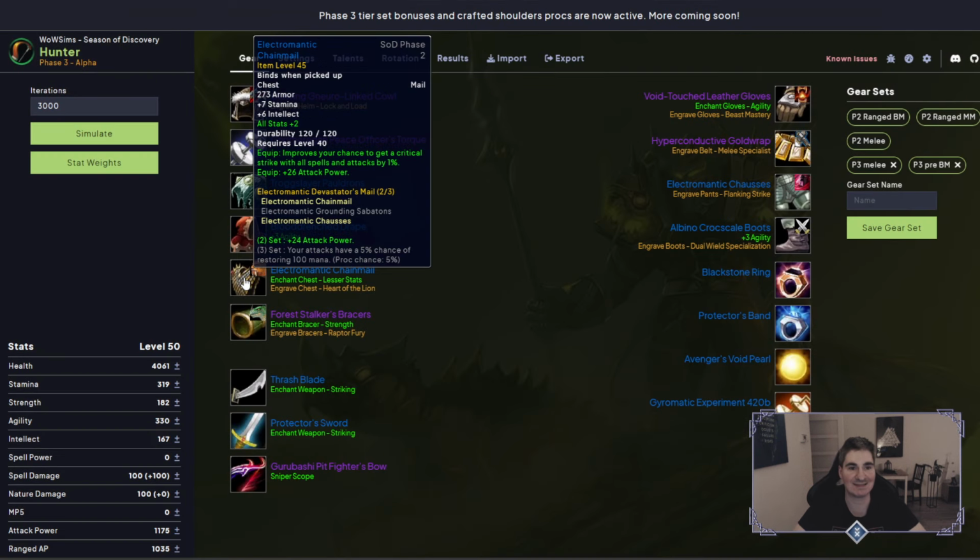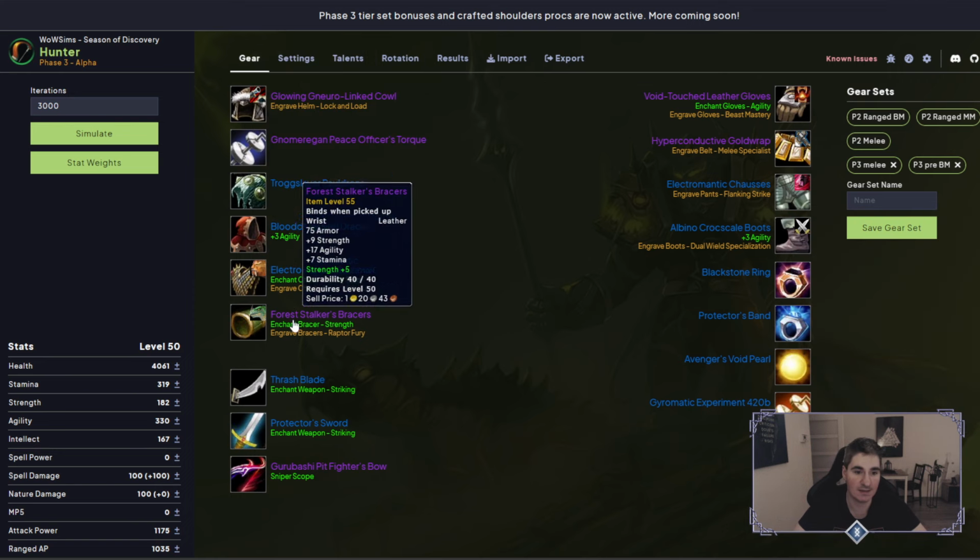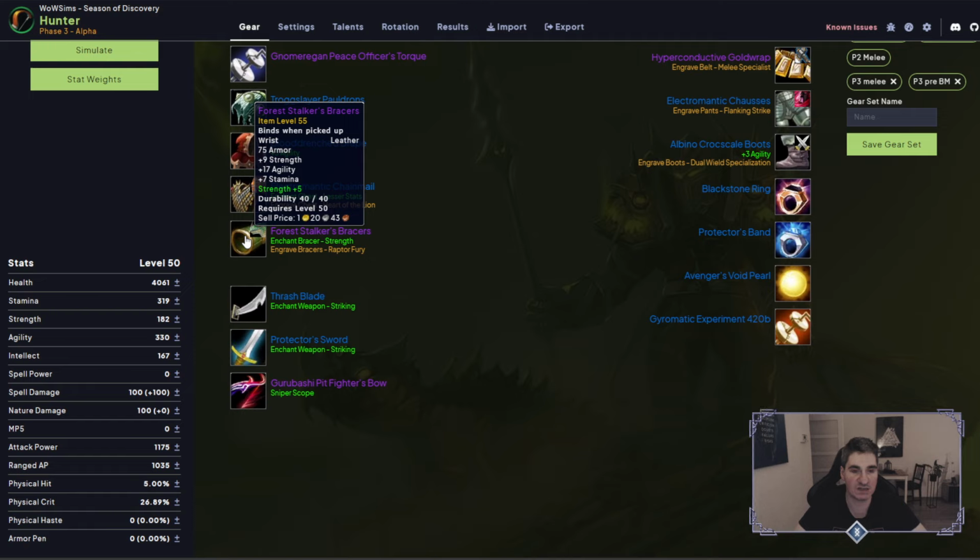Chest piece, you're using double set from Gnomeregan for attack power, but mainly the crit chance on the chest piece, and of course the hit chance on the pants. The wrists are from Reputation Warsong. You can also use wrists from, I believe, third boss from Gnomeregan, Crowd Pummeler. They give 7 agility and 22 AP, I believe.